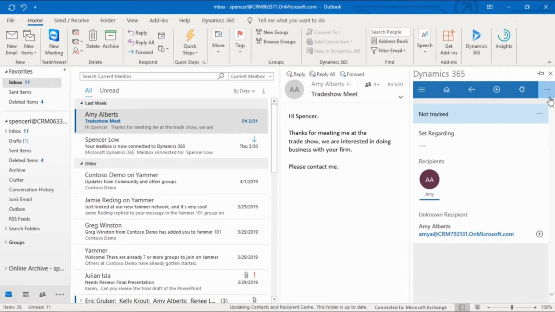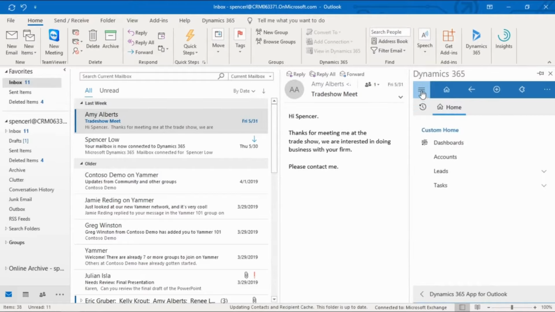The navigation at the top would be very familiar to what you'd be used to in the command bar in the Dynamics 365 web app. So we do have the hamburger menu, we have a home menu, we have a back button, and the plus button here is a quick create. Any other entities, any other customizations that you've made in Dynamics 365 in the web interface will surface here in this application as well. So very handy. Again, if you don't want to go into the web interface for Dynamics 365, you can program all of your customizations to show up here in the Outlook app as well.